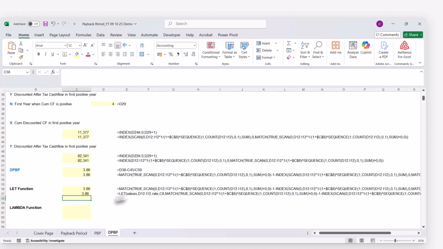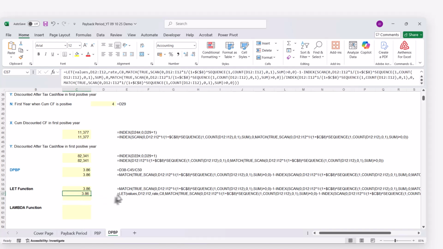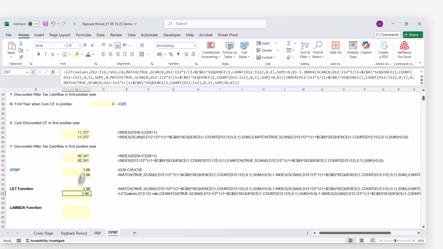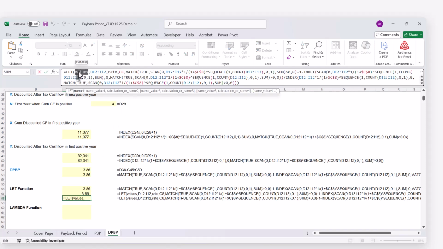So this is the LET function. So now I need to replace the values. So I'm going to take values from here, Control C, and I'm going to change all of these D12 to I12 into values field. I'm going to just paste them over.